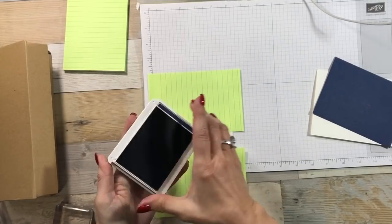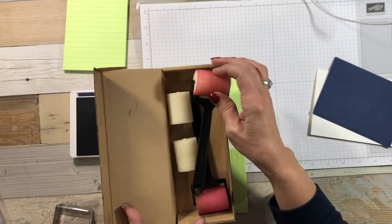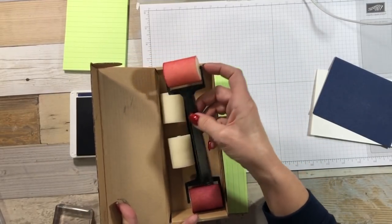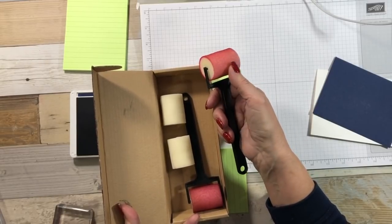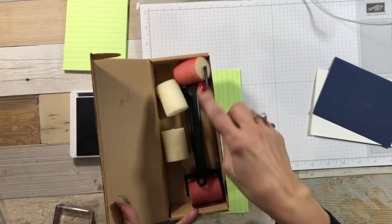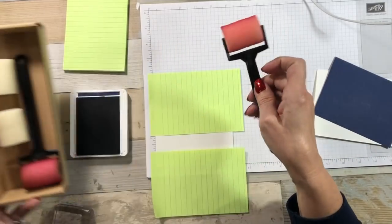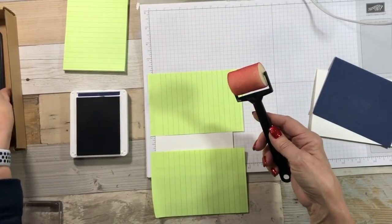Like I said, I'm using Native Navy, and I'm going to use the Stampin' Up! Sponge Brayers. You can tell that mine are stained, but that's okay. I just take it to the sink and run water on it, and then squeeze it out with a paper towel, and then I just let it air dry. It does come with the 4 sponges and 2 handles, so if you're doing several colors at once, you would have 2 handles.